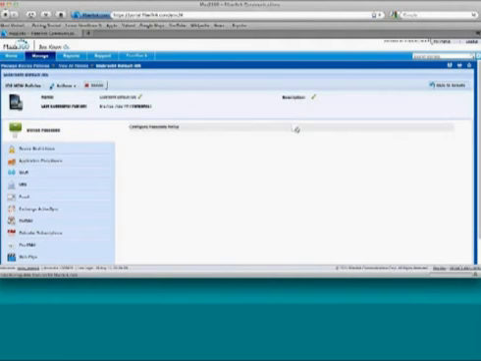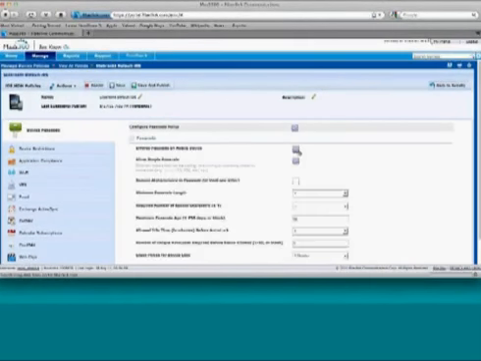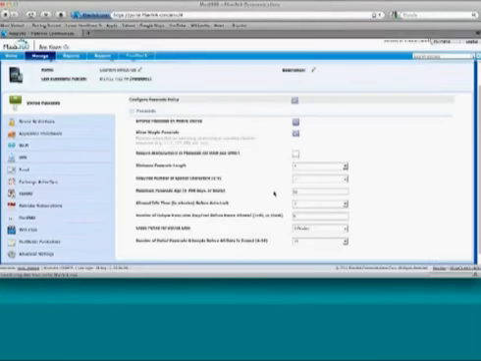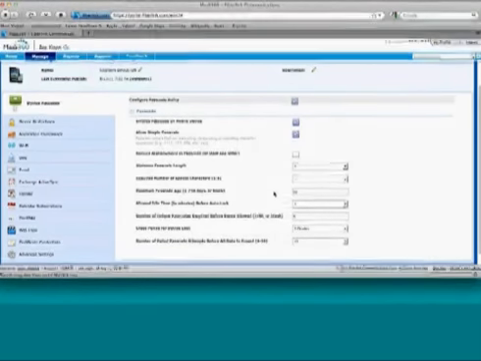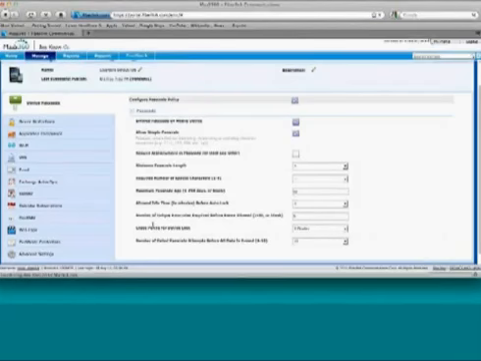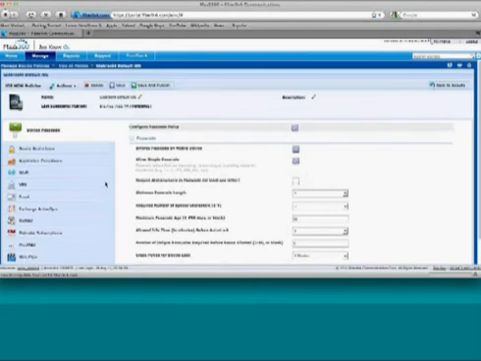So it will allow you to continue to support your Symbian, Win 7, and Win Mobile devices with their requirements, but you can also add the additional capabilities that iOS and Android allow you to do through their MDM APIs. So here you can see that we have not only an allowed idle time, but also a grace period for device lock. So some of the options are very different.